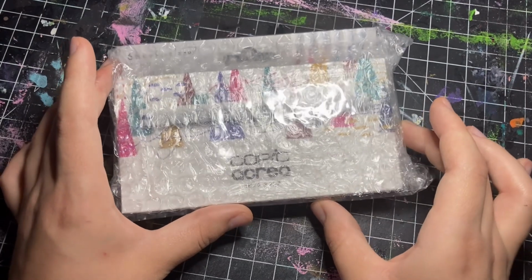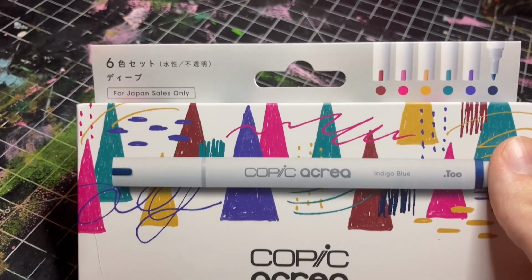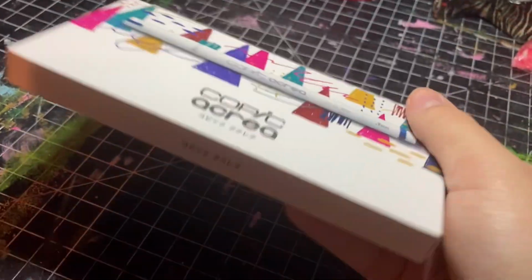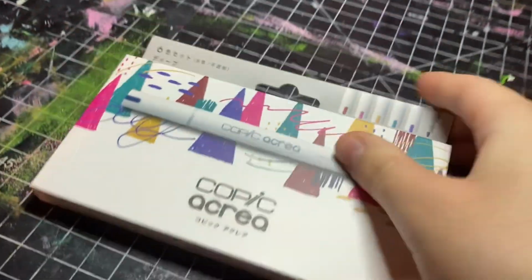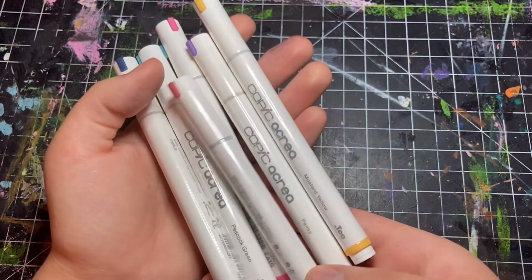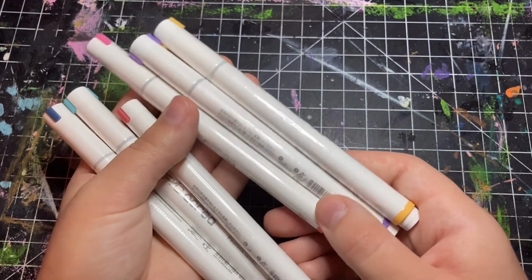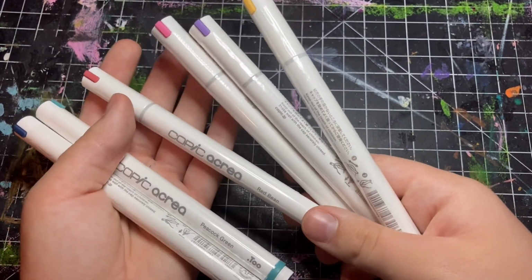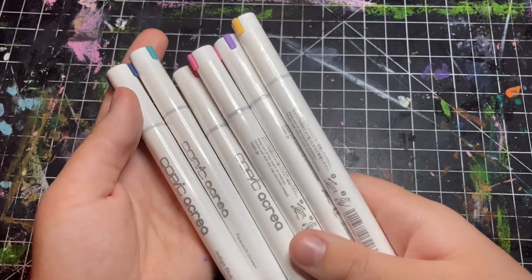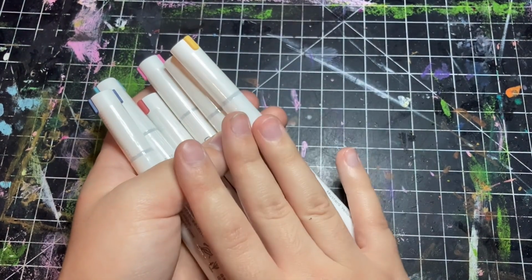So let's just get this bubble wrap off real quick. Let's get a closer look at this packaging. Oh my gosh. So this isn't even out yet in the US, which is really, really cool. I feel so special. Okay, so we have a really nice color selection here. We've got mustard yellow, pansy, dark rose, red bean, peacock green, and indigo blue. Oh, very cute. I'm so excited, guys. I cannot wait. We are going to have some fun today.